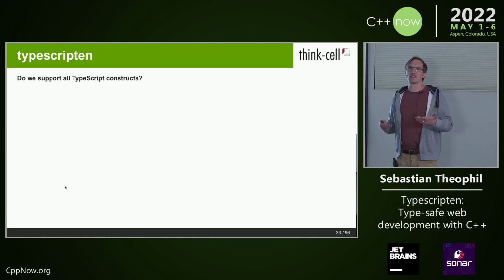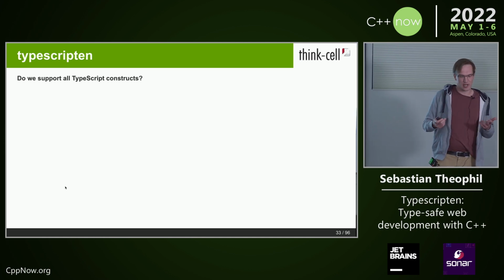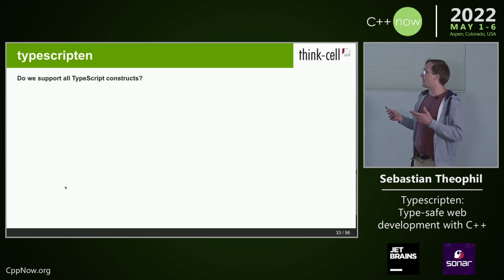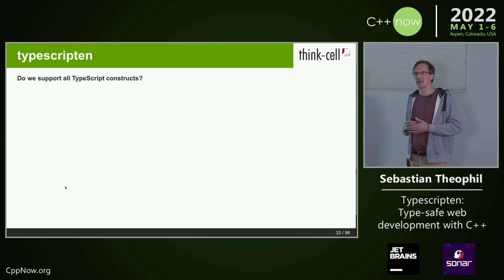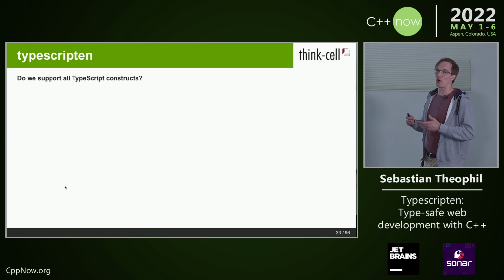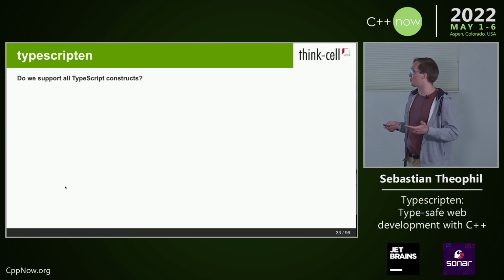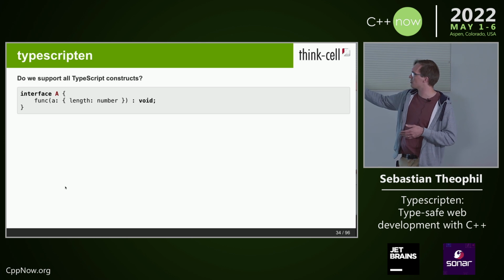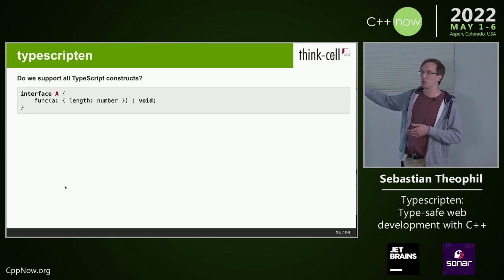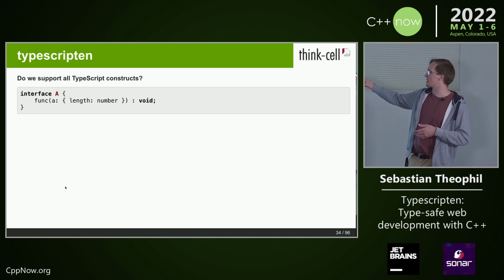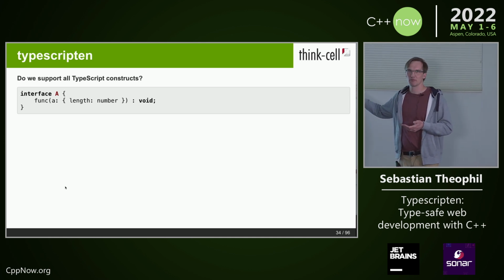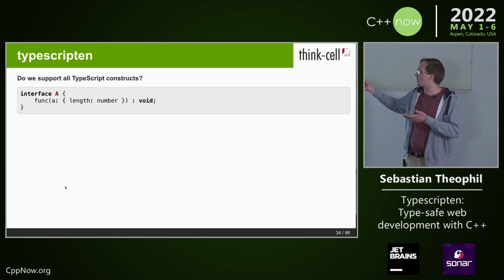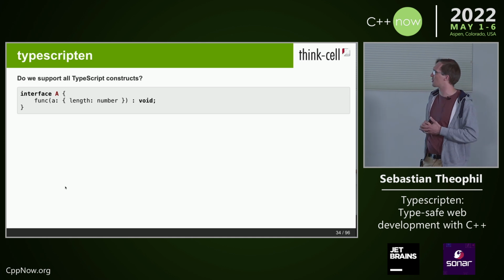Now, we do a translation between two languages, between TypeScript and C++, which are pretty different languages. And from the get-go, we have to ask ourselves, oh God, do we have to support everything that TypeScript can do? And this, for example, is valid TypeScript. So here you have a function. That function has an argument A, and the only requirement on the type of argument A is that it has a length property. So this would be pretty difficult, if not impossible maybe in that single case, but in general pretty difficult to express in C++.